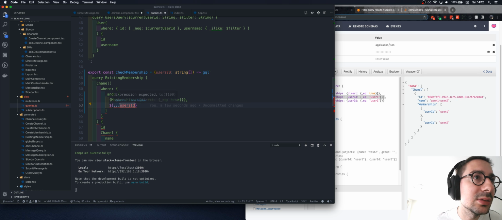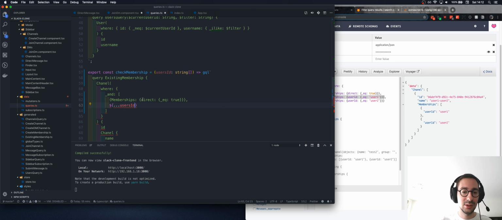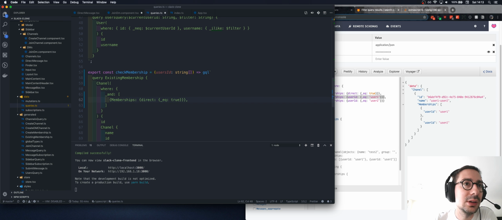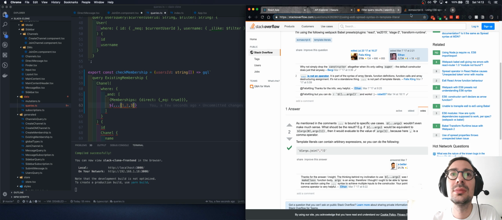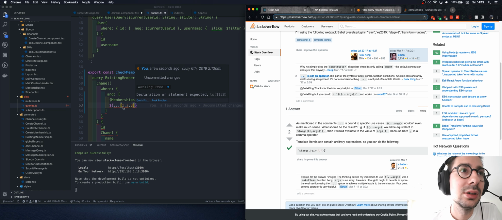I cannot spread it, or TypeScript doesn't like it, or I really don't get it. Really don't get it. So, what if I spread 1, 2, 3? Does it like it? Expression expected. Well, it should be join. Okay.